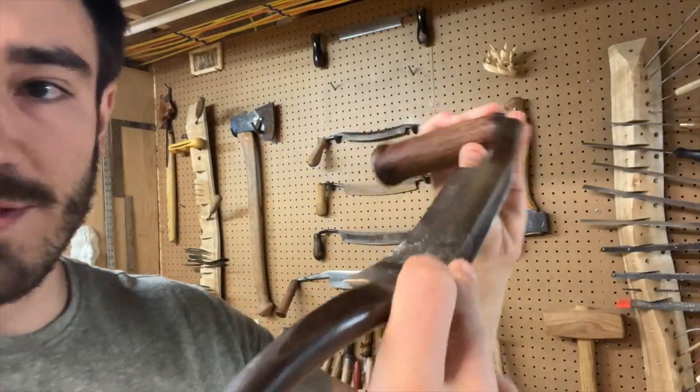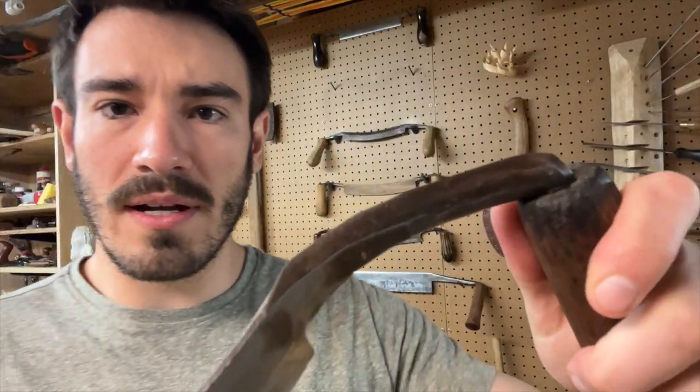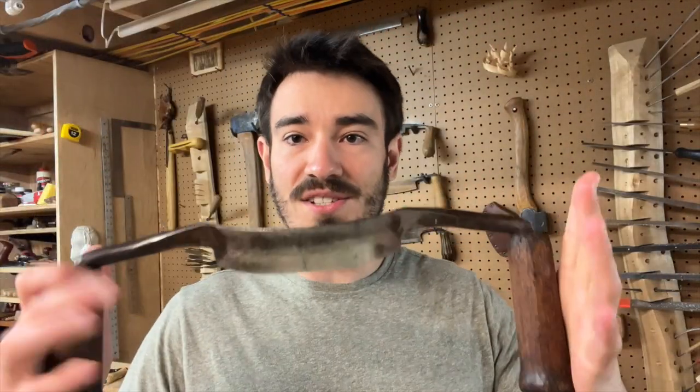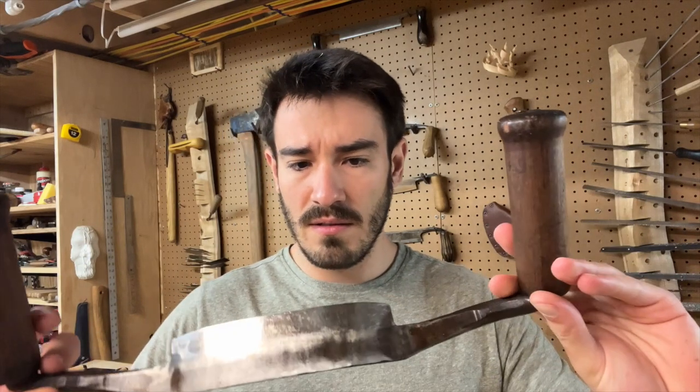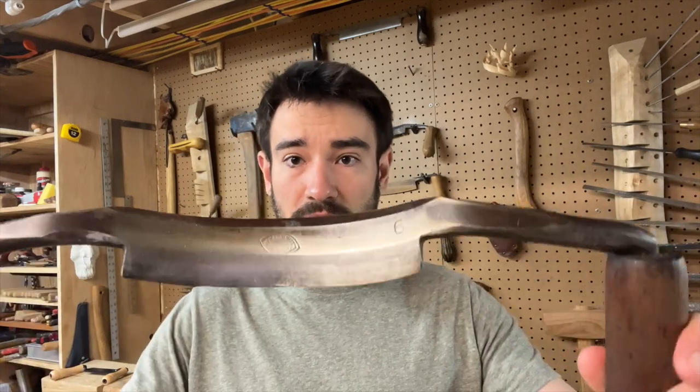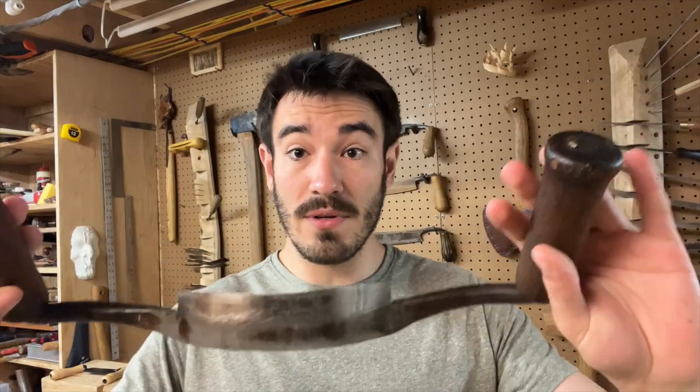I love the edge geometry on this knife. It's incredibly robust. The tangs are excellent. The handle is excellent. This is everything I want in a Cooper's Drawknife. It's a fantastic knife. I bought this on eBay for around 40 bucks, I think, and I did a lot of restoration on it, and it cuts like a dream now.